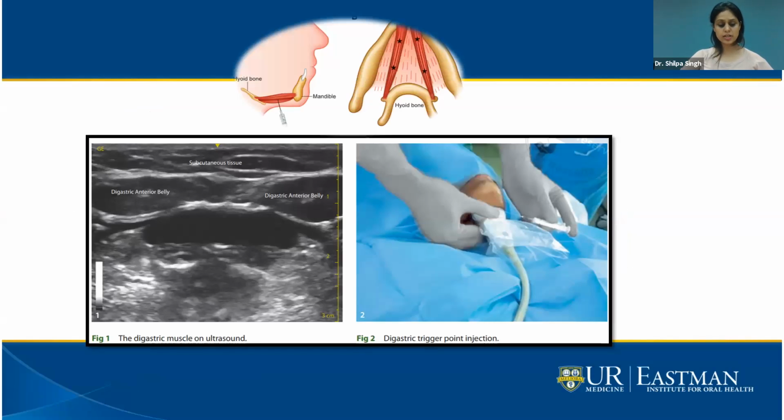Usually in our orofacial pain clinics, we also do diagnostic testing, which is called diagnostic trigger point injections. But in this case, this was a digastric belly, and we wanted it done under ultrasound guided injection technique, because we want to know where the injection is going. We don't want any other side effects or contraindications in this patient. So we referred the patient to the physician and got the trigger point injection done under the ultrasound guided technique.